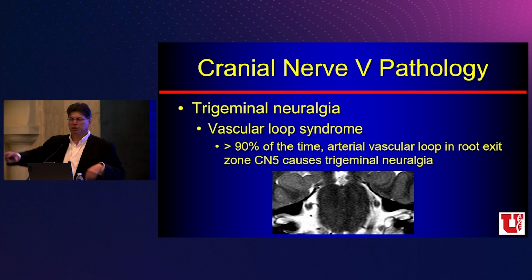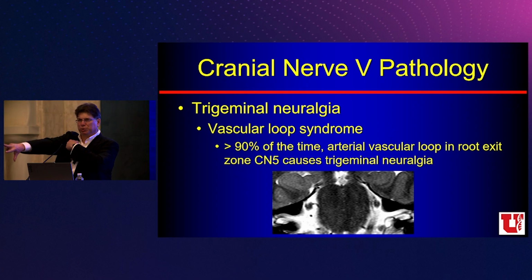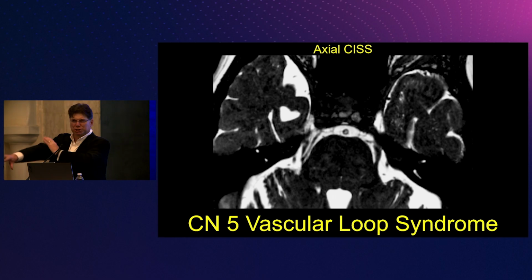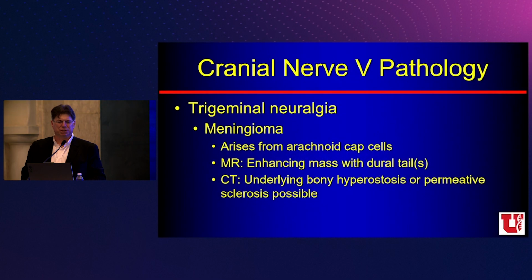you're looking for a blood vessel that's right at the root entry zone of the nerve that is significantly pushing and displacing the nerve out of the way. So again, if we see a case where the trigeminal nerve is coming out of the pons, and here's a big loop, so we're often looking at PICA, AICA, or a dolichoectatic vertebrobasilar vessel, a big curvy basilar artery that's pushing right at the root entry zone of the nerve itself. So when we're thinking about that pathology, that's what we want to look for in these cases.